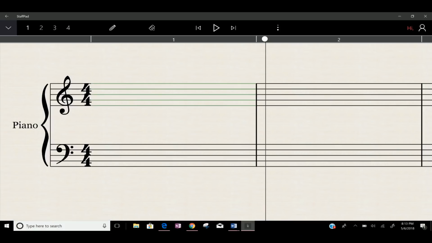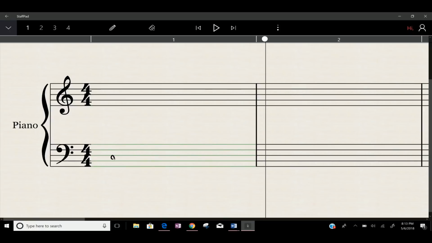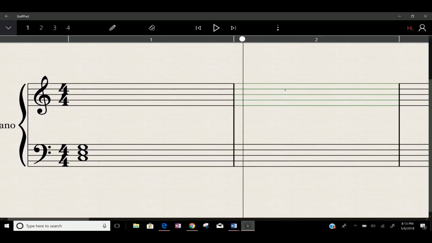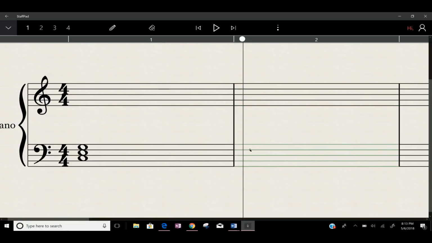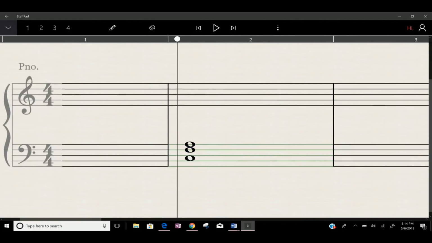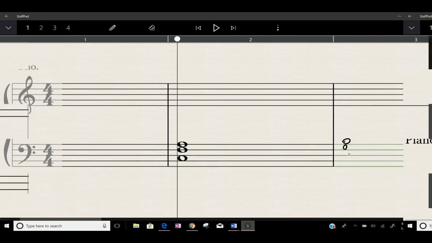Okay, let's see, we're in the key of C major, and I'm just going to write out the chords we have on the bottom. And if you don't know much about chord progressions, we're going to kind of skip over that for right now. Actually, we covered it in a previous lesson. Make sure you check out the other 2 composition lessons I put out. I'm going to make sure to put these in a playlist all together so you can watch them, lesson 1, lesson 2, and lesson 3. All right, so we're going to do the chords of C major, F major. I know it looks funny, but it is in inversion. And then we're just doing a standard 1-4-5 progression here.